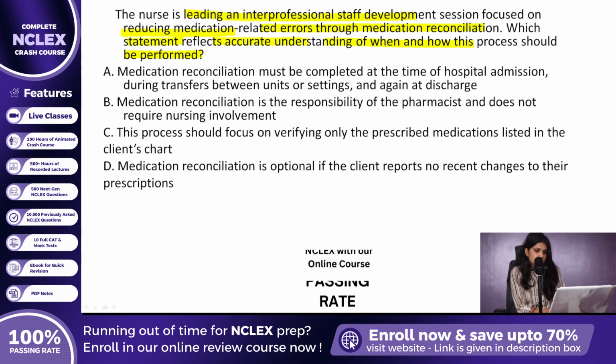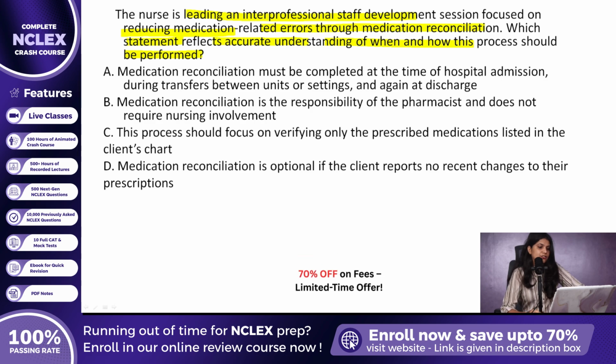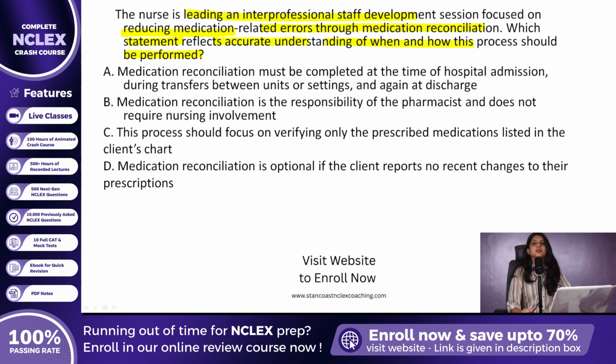Option A, medication reconciliation must be completed at the time of hospital admission, during transfers between units or settings, and again at discharge. Option B, medication reconciliation is the responsibility of the pharmacist and does not require nursing involvement. Option C, this process should focus on verifying only the prescribed medications listed in the client's chart. Option D, medication reconciliation is optional if the client reports no recent changes to their prescriptions.